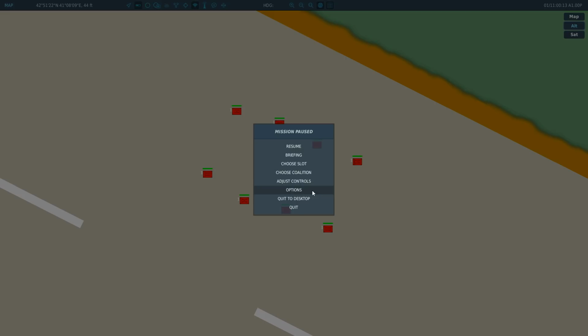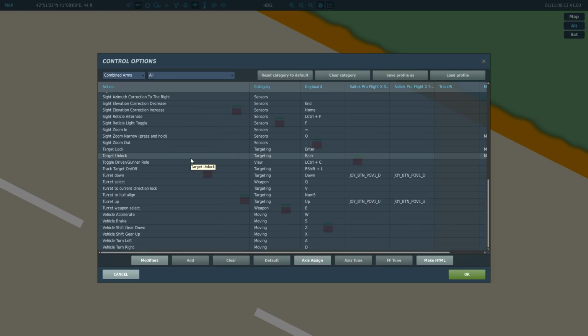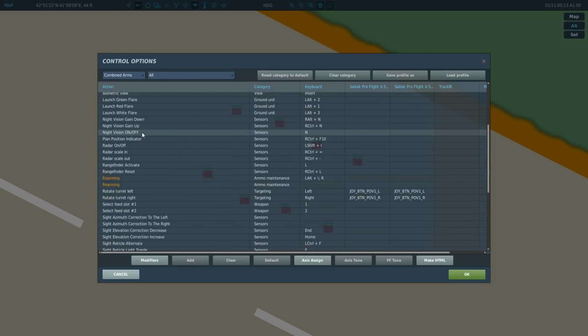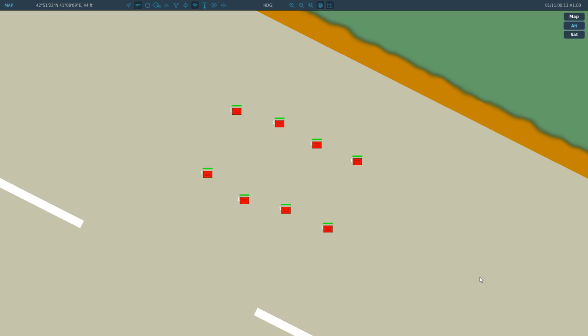So first of all, before we go in, we're going to go through our usual adjust controls. We go to combined arms, which we'll find up here. These are the controls for all of the combined arms vehicles, and there are lots of them. They're all the same, so you just go in here to find the controls, and they're really simple. There's only about 50 to 70 of them. You don't need me to explain all of them for you. They're very self-explanatory and very easy to use. So when we're driving and firing the vehicle, I'll let you know what I press then as the basics, but that's about it. Next, we'll look at the views as ever.